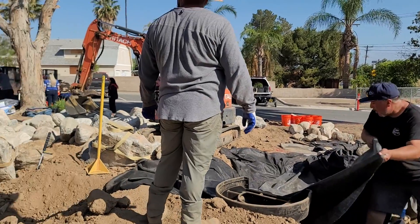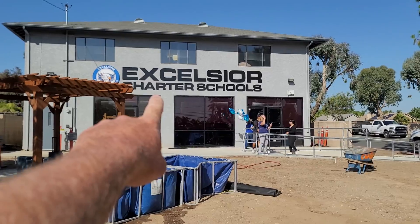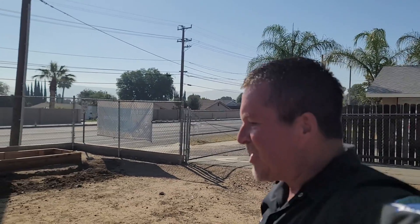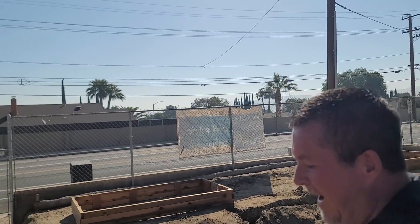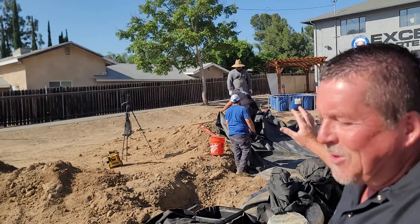Today's the day and we've got everything pretty much well started. We're at Excelsior Charter Schools over in Corona, California, and today's a build day. We're putting in an outdoor science lab — an awesome 8-foot by 11-foot Aquascape ecosystem pond. This pond has all the basics and all the benefits of a professionally built water feature. As you can see behind me, the pond is already mostly rocked in.